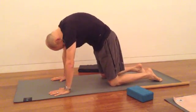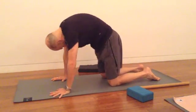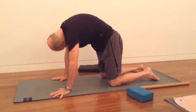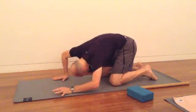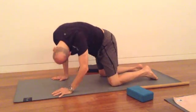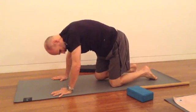And then you get friendly with your back, and you start drawing some circles. You draw some circles one direction, you draw circles the other way. Getting nice and easy. Breathing in, breathing out. Get in your wrists and your shoulders a little bit. Close your eyes so you don't feel self-conscious. Breathing in and breathing out. Get nice and easy. Excellent work. Now we're going to come on back to stillness.